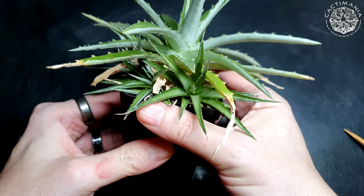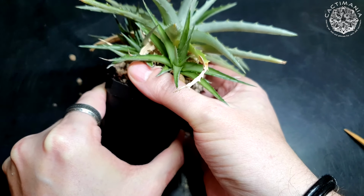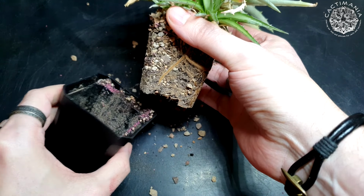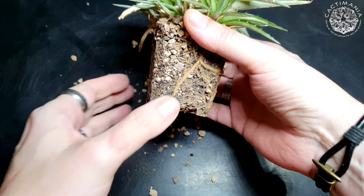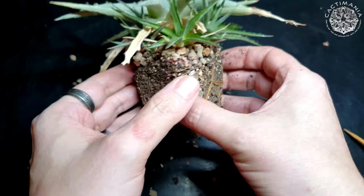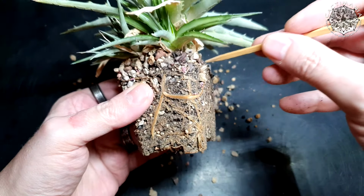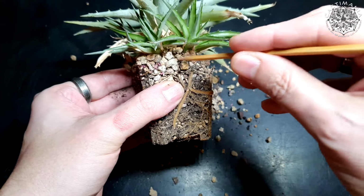Now this should hopefully come out of the pot nice and easy. There we go. I will loosen a lot of this old mix away from the roots. Even though it's in a gritty mix, it feels quite compacted.